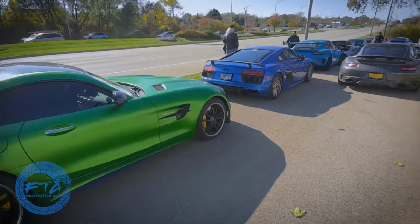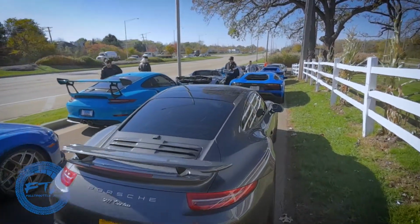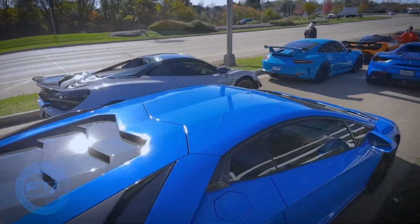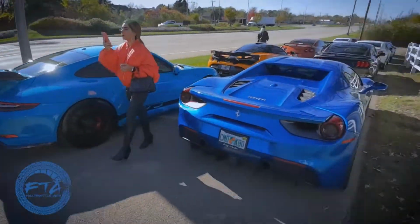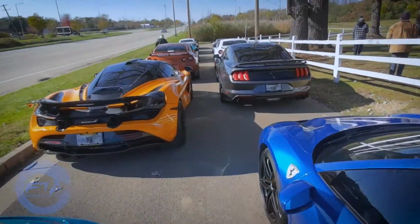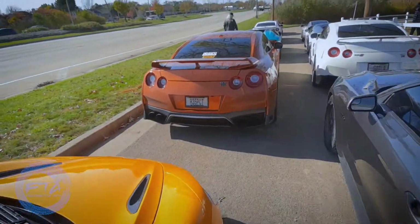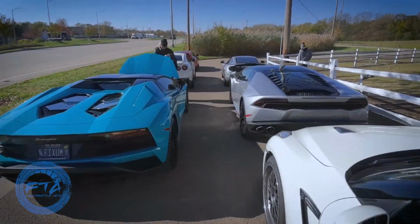And a few more amazing cars. Man, well, this is already an awesome day. How's it going? Probably my favorite car of the lot, although the 720s are pretty cool. Of course, can't go wrong with a GTR. I love it.